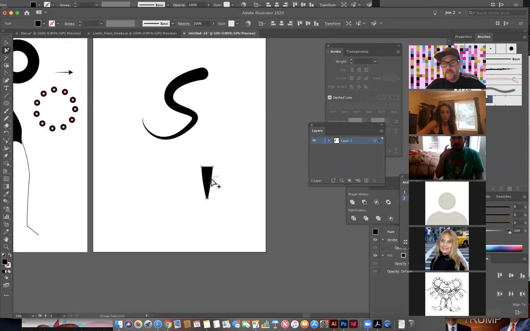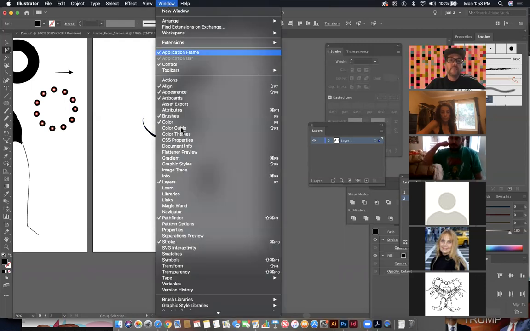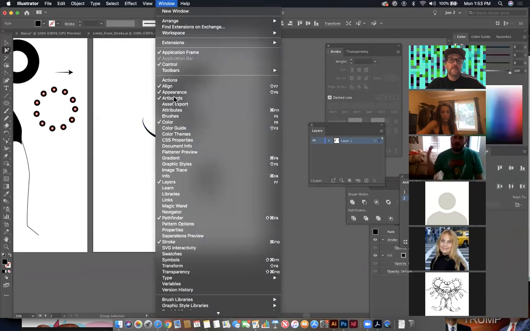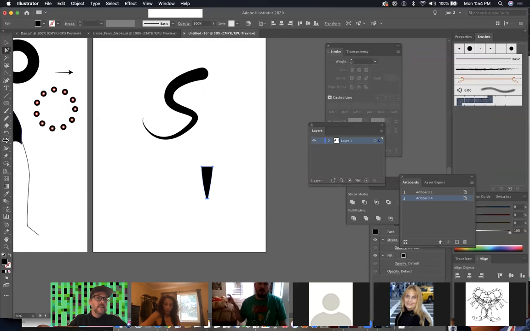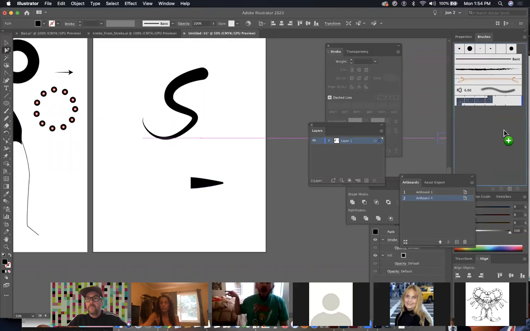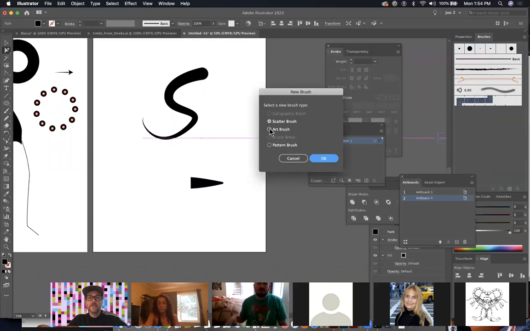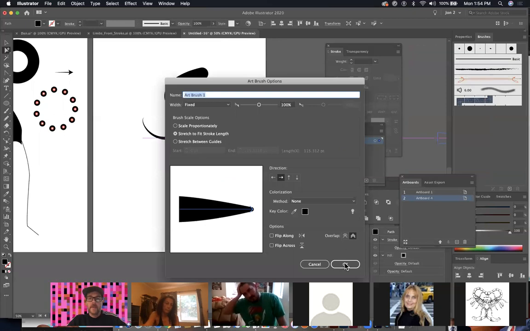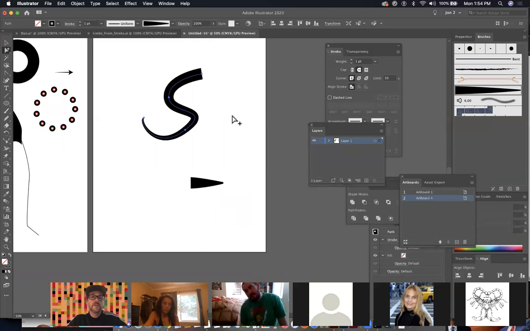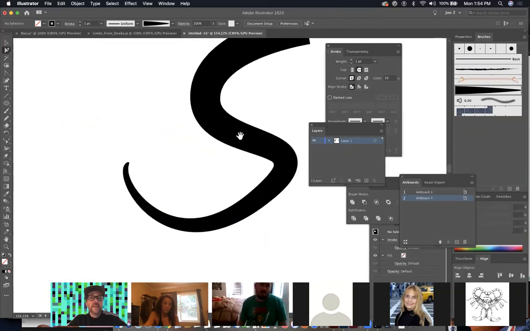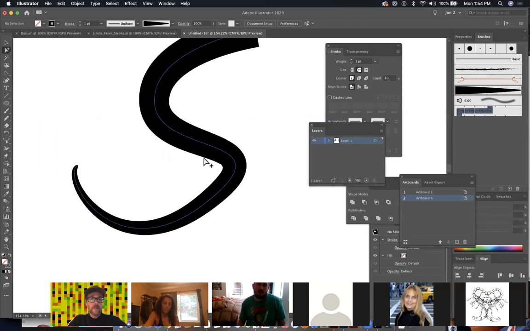So we can't make this into a shape profile because it's not a path. It's a filled object as the shape that I want. But what I could do is make this into a brush. So if we went to the brushes panel, and then we drag this shape. Actually, I want to rotate this the other way. Let's rotate it like that. And we're going to make this into an art brush. And then press OK. And then press OK again. And then if I select this and choose this brush, you can see I have pretty much the same thing, but now I've been able to modify it so it's closer to what I really want.